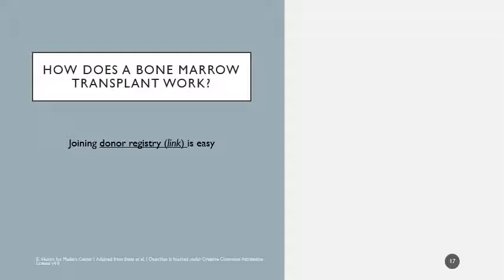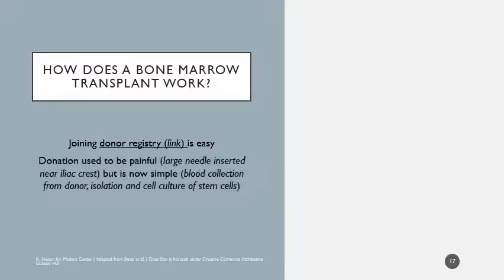It's super easy to join the donor registry. They basically send you a swab and they look at something having to do with the surface proteins of your cells. We'll get back to that in just a moment. It's very important to join, and there's a lot of, not necessarily stigma, but misinformation about bone marrow donation. It used to be extremely painful. They would insert a very large needle into your iliac crest, or near your iliac crest, and withdraw that bone marrow tissue. But now it's very simple.